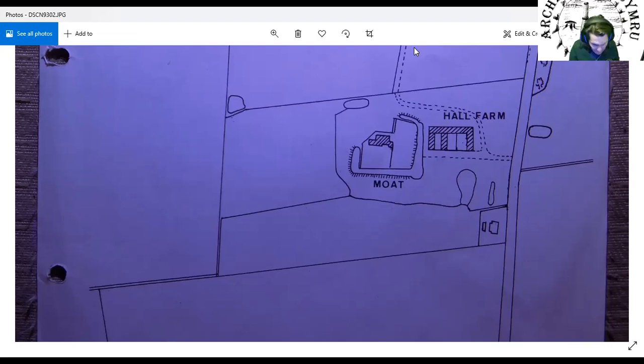So this map is a part of a map from 1927. This is actually of a site at Longham in Norfolk, East Anglia. You don't really need to know where precisely these are in Britain. This is an exercise to demonstrate the value of maps, not necessarily which parts of Britain the maps we're using are actually from. To be honest with you, it would be good to know the map name that you're using today, but I want to know what you're finding, your ability to find things.